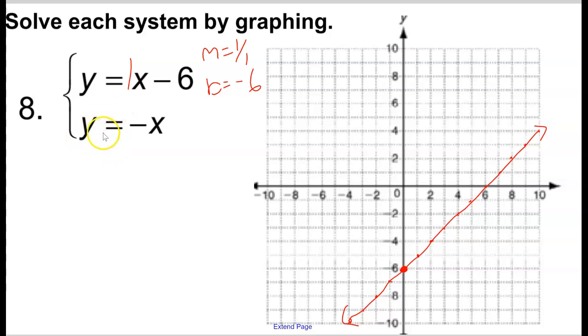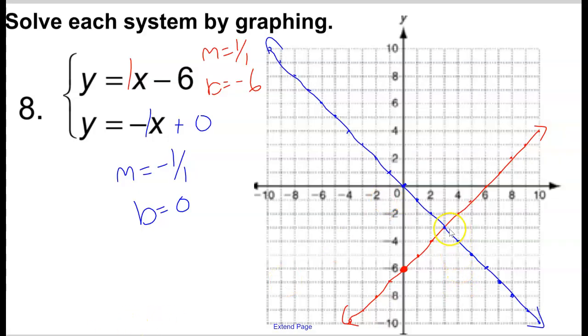All right, now this one, y is equal to negative x. If I put that in slope-intercept form, it'll be y is equal to negative 1x plus 0. So the y-intercept, which is not there, is 0. So we're going to start on 0. Oh, and the slope is negative 1 this time. So you go down 1 and to the right 1. So it's going to go down from left to right. And we're going to begin with the y-intercept, which is 0, and go down 1 and the right 1, like that. Down 1, to the right 1, and just keep going. You can also go up 1 and back 1. Positive divided by negative is a negative. So you draw your line.